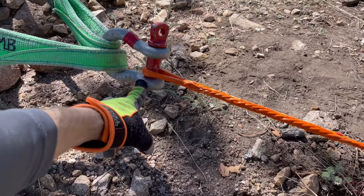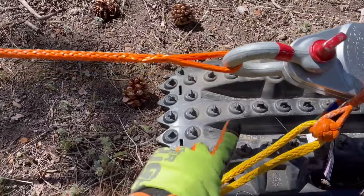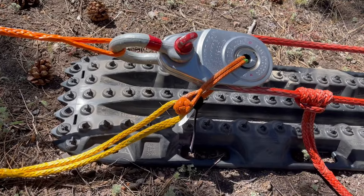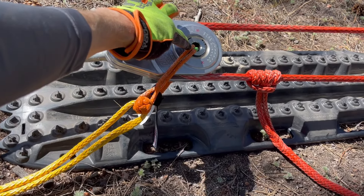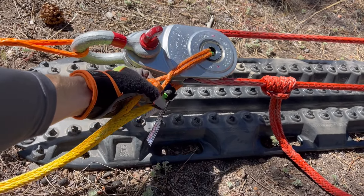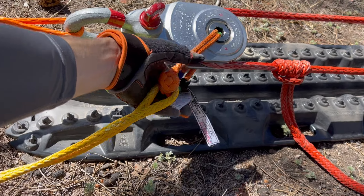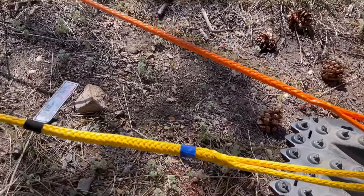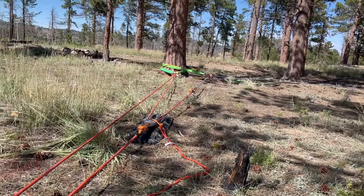If you don't have a good taper on your bury, it creates a stress point and a weak point in the line right there that will lead it to fail. I used 7/8 inch screw pin bow shackles on both ends to make sure we had a good bend radius for these eyes on both ends. The safety lanyard itself is connected to the Safe Extract pulley block, which has a hollow hub. It's designed specifically to use a quarter-inch soft shackle, which also happens to be from Safe Extract — you can see the 20,000 pound rating on that. The idea is that once this line fails, this safety lanyard, which is connected over there to a tree, will arrest this gear and prevent it all from flying that direction.